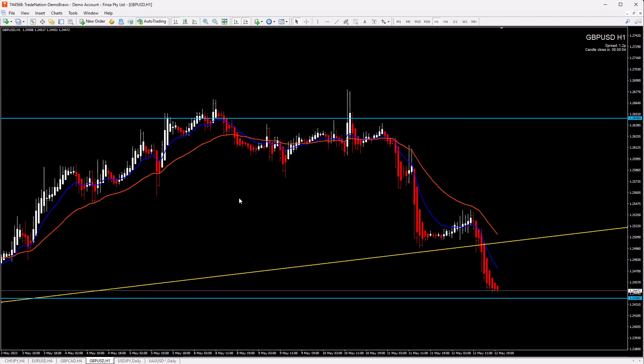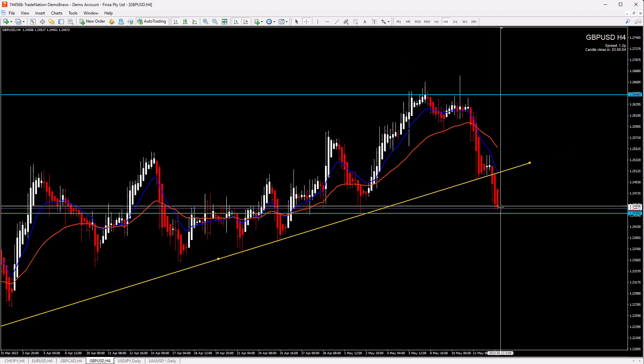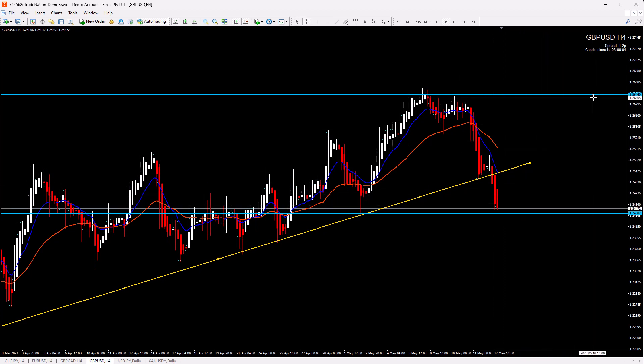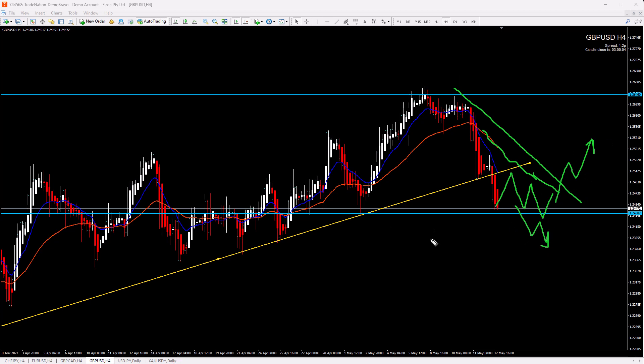On the 1-hour chart, if we look for short scenarios — which are okay because we have this momentum: one, two, three — then you can look for short scenarios and target this support zone. Right now it's scalping to manage trades faster. If this is a false breakout and price starts to go up, you can look for buy scenarios and target that level. But right now it's difficult to build buy scenarios. It would be nice to see the 36 going up on the 4-hour chart, draw a trendline, and after trendline breakout look for buy scenarios. Definitely after breakout of this level, you can try to sell.